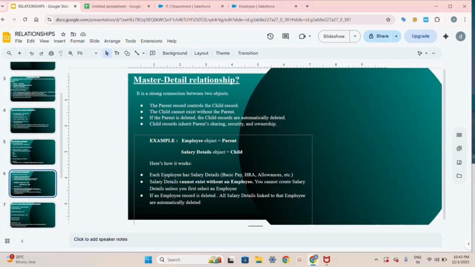Each employee must have salary details, right? Salary details cannot exist without an employee, right? This is the basic point. We cannot create any salary details unless we first select an employee, right? Let's see this.